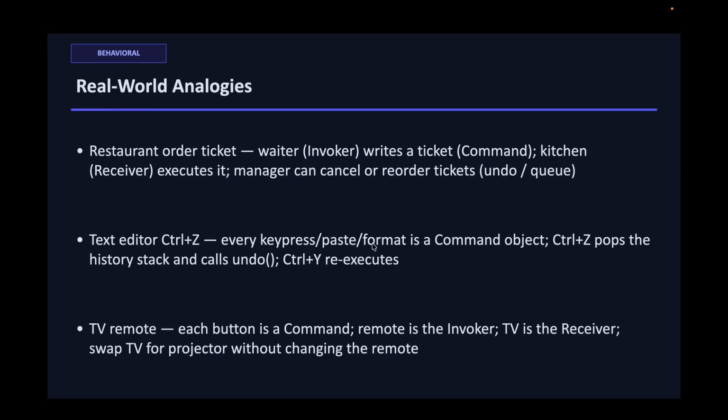The second one to think about is a text editor. We always have the Control-Z undoing action. Every key press, paste, and format change in a professional editor is wrapped into a command object. Control-Z pops the history stack and calls undo on the top command. Control-Y just re-executes it. So there's no last action Boolean in sight.